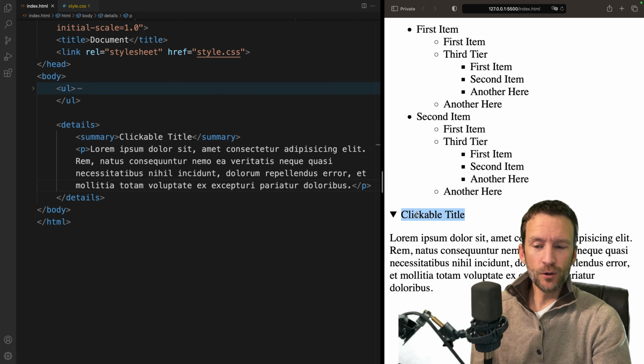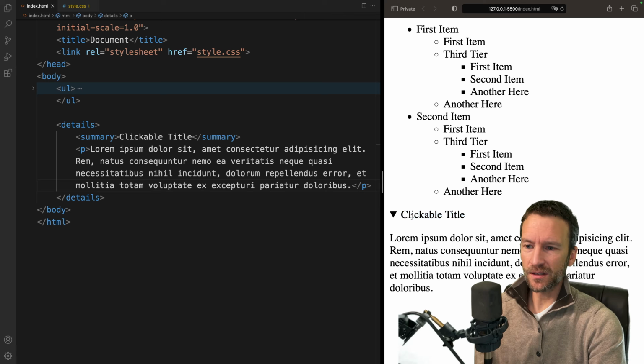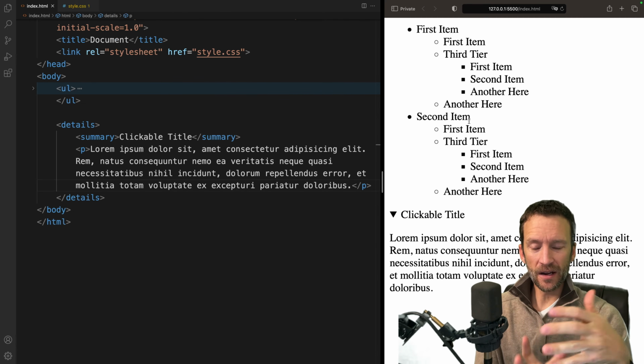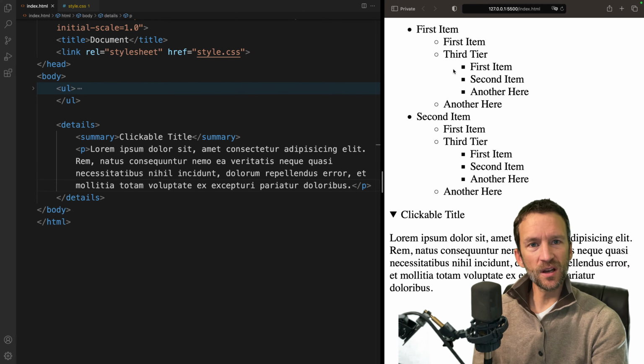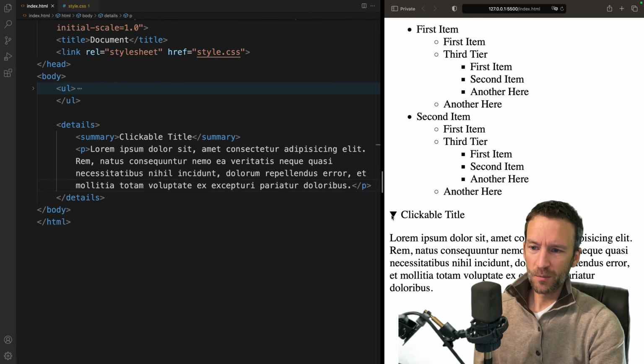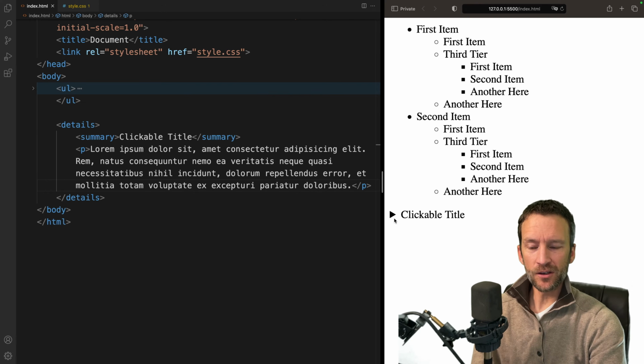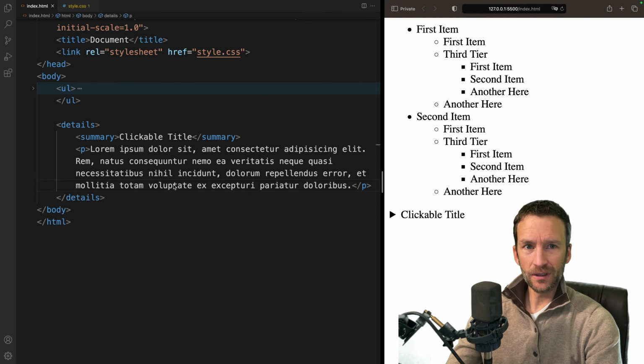So what we're going to do is combine this details summary and embed those inside of our list items so our list items can automatically click and expand as well. And then we're going to have to add some styling to make it a lot easier to see the levels of hierarchy and some custom buttons and whatnot as well. But this is the way it just behaves without any extra JavaScript at all. So let's go ahead and then incorporate this into our list.